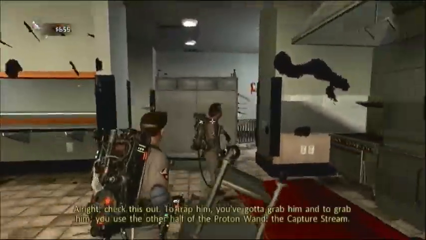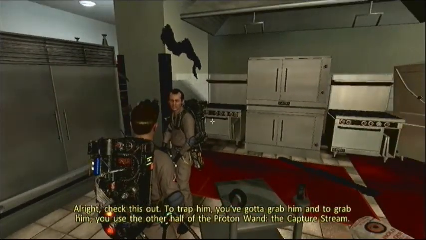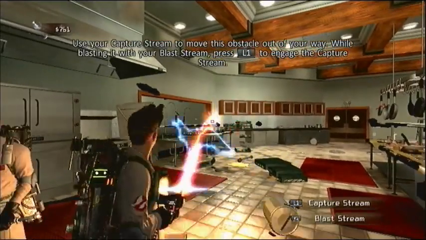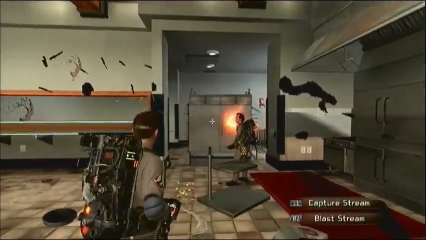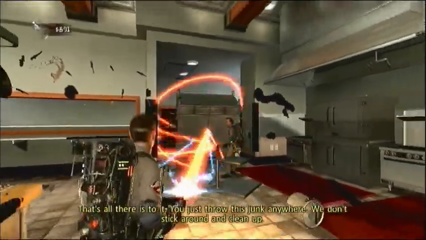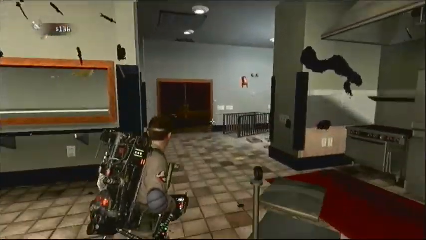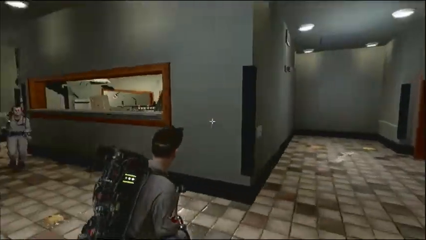Alright, come on. All right, check this out. To trap them, you've got to grab them, and to grab them, you use the other half of the proton wand, the capture stream. Capture? There we go. Oh, I can also use it to move stuff. That's what you're saying. That's all there is to it. You just throw this junk anywhere. We don't stick around. Yeah, all right. Forgot about that. Kind of like a gravity gun, but less shit, because it's Ghostbusters.